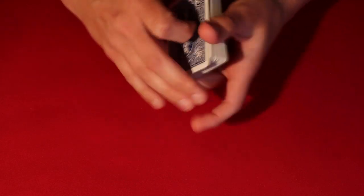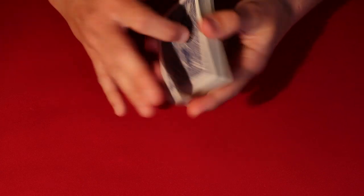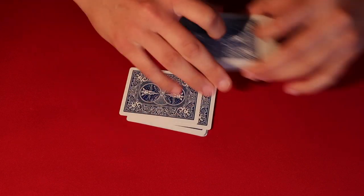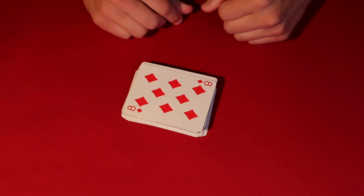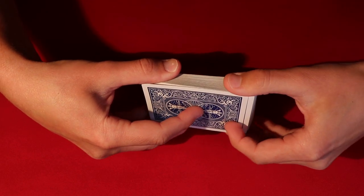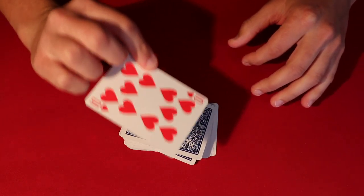Now, if you're completely opposed to using the double undercut, let's say the spectator's selection was the eight of diamonds, and you've got that in the second position, and you want to get rid of the top card, you can just leave the deck on the ground. Or actually, if you have a table, you can take the cards and slip the first card off while cutting the deck, and then you'll maintain that card in the top position. That's a pretty easy one. You're taking the top card off the deck with your other index finger, sliding it off, cutting the deck, and then the next card down is going to be the one on top.